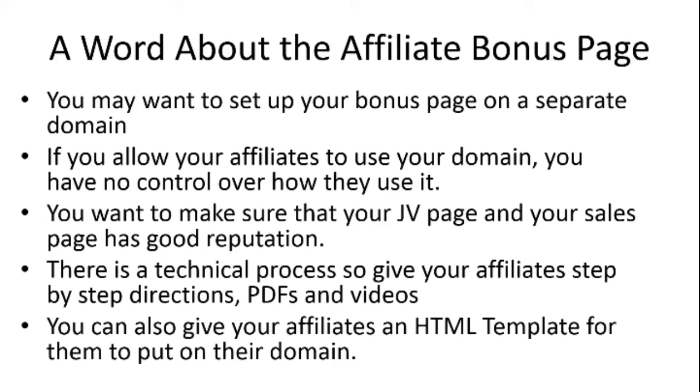But one of the things you can also give affiliates is an HTML template for them to put on their domains. In other words, you're going to put the entire bonus page together, but you do it in HTML. Now, if you're on WordPress, let's say you're using InstaBuilder, or something like OptimizePress. I think InstaBuilder will allow you to export your templates to HTML. OptimizePress will not. So you would have to have an HTML template either made, or have your template made into an HTML template.